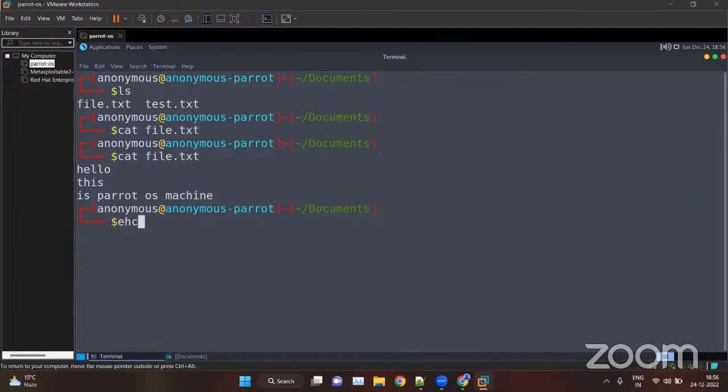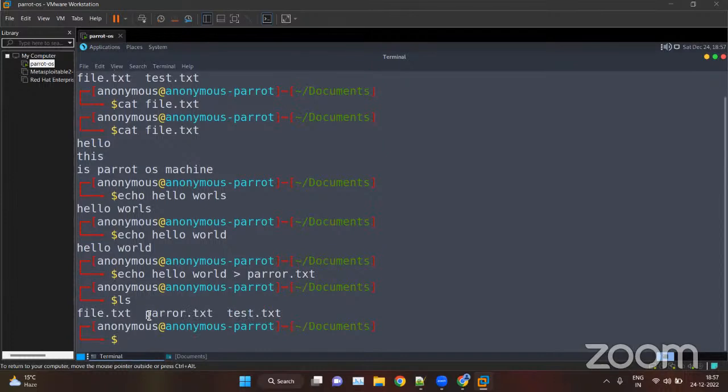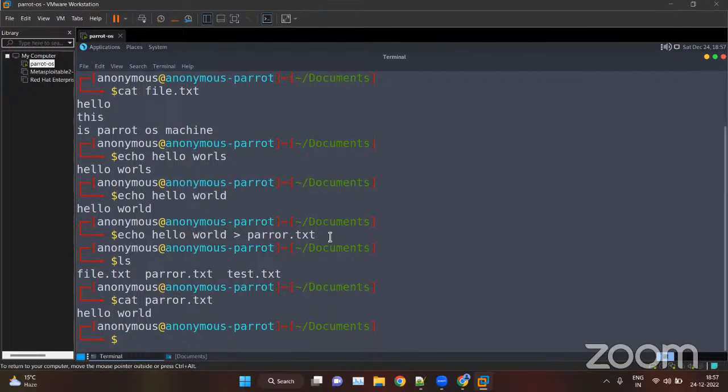Okay, then we have echo. Echo hello. This will print whatever you type as it is inside the terminal. Now, if you want to save this somewhere, we can save it: echo hello world, and the name of your file. Let's say my file name is parrot.txt. ls. Okay, so we have this file parrot.txt. When you type PARR, press tab. This will autocomplete. ls. So hello world. Instead of printing this hello world here, we are just writing it into a file. If you want to save it in any pre-existing file, we can also save it.